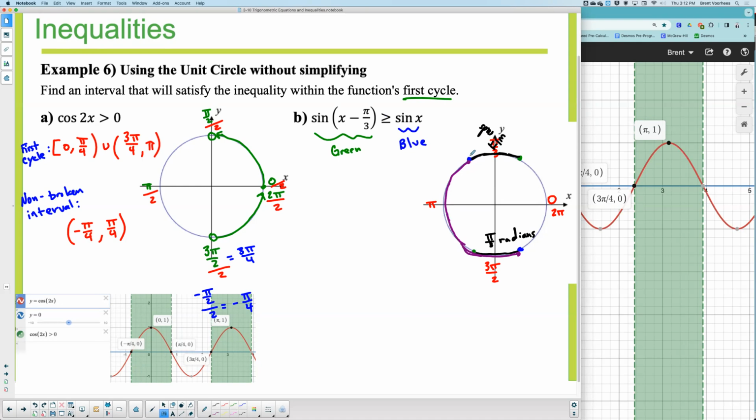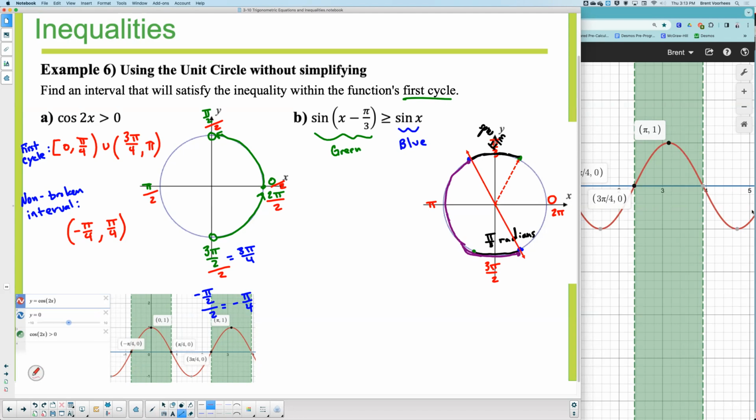So starting from here, now this point right there is 2 pi over 3. If I add it in, that is 2 pi over 3. If you did your math, 2 pi over 3 minus 1 pi over 3, that's pi over 3 there. In case you wanted to know, I'll do a different line for that one. That would be 1 pi over 3 there. And I'll go ahead and put what this one is there. No, I won't. That might get confusing. And I'll do one more here.